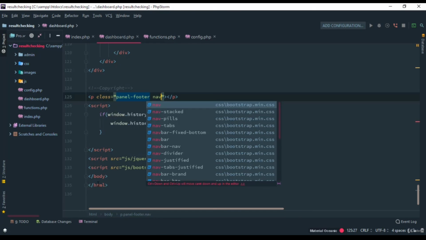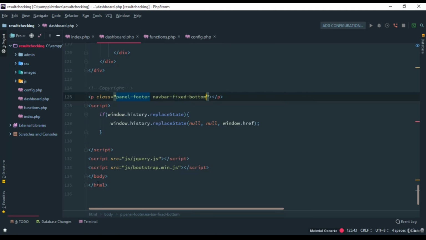And another class, navbar-fixed-bottom. Then here I'm going to have ampersand copy, 2020, Web Solutions Academy, all rights reserved.